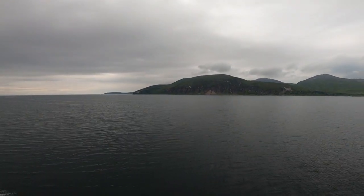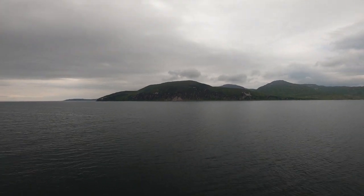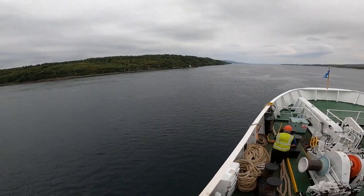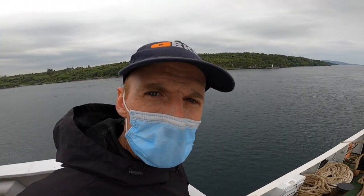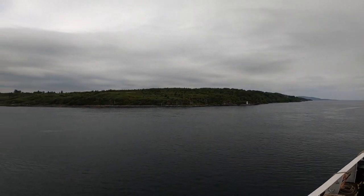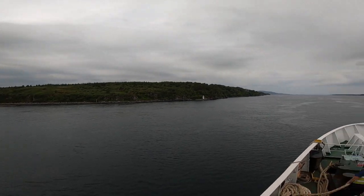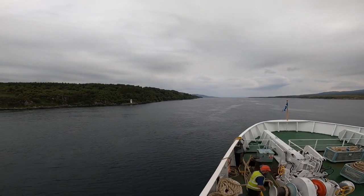Wow, this looks like a small island in the distance. When you get nearer you realise it's massive. It's just we were really far away. The boy here's getting the ropes ready for tying it up to the harbour wall. And then look at this, there's a cool little white lighthouse on the coast. The coastline's just beautiful. And the wind's sort of died down. Yeah, there's no wind at all. The flag stopped fluttering.